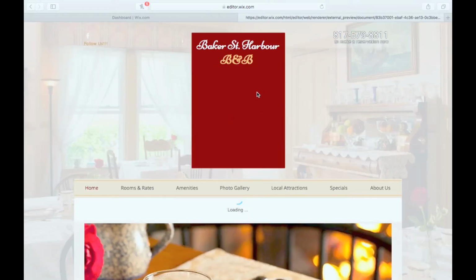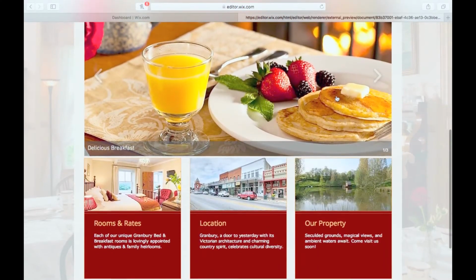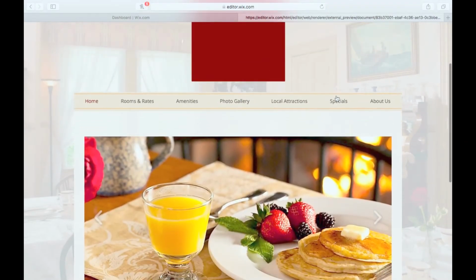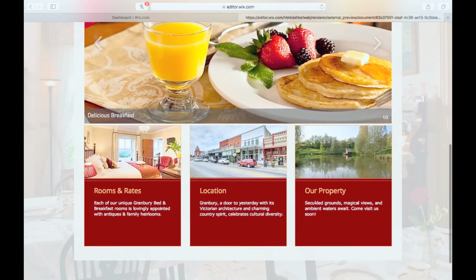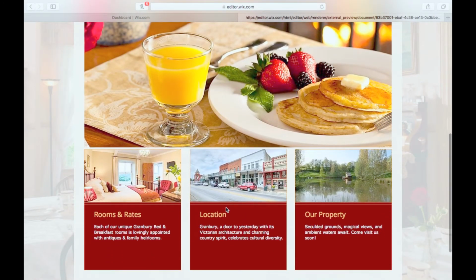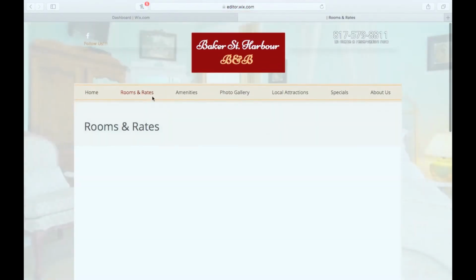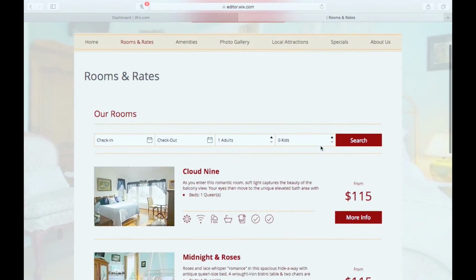This is just going to allow you to see some of the possibilities that you can use with Wix. So let me go ahead and pull up the website here. And this is a bed and breakfast once again. And so I created a website that has a number of options here. You're going to want to construe your website according to what it is, right? So I want to give people an introduction to what this is and their property, their location, their rooms, and their rates. And then you can also click here to get some further information about each of the individual rooms.